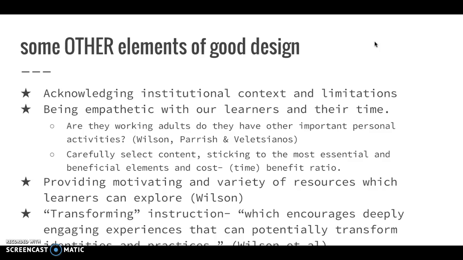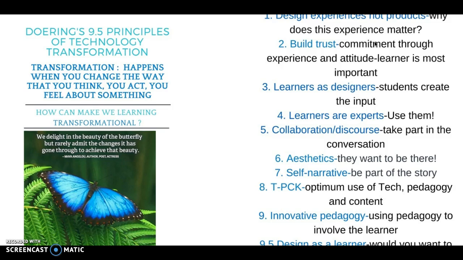Obviously, another thing is providing motivating and variety of resources because learners are different, they have different wants and needs. And then again, getting back to one of the last things that Wilson and all say in their article is that transforming instruction is the instruction which encourages deeply engaging experiences that can potentially transform identities and practices. So these would be all elements of good design. I also wrote down some of the principles from During because I couldn't keep them all in my mind.